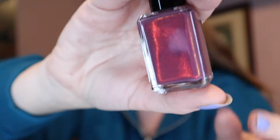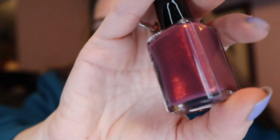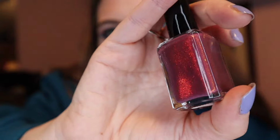This one is Little Lies, which is the one that I bought that wasn't part of the Substance collection, but the color looked so pretty. I love this purpley mauve, but it has red sparkles in there. Really like that combination. Okay, so I think if I switch my guess to this one now, I probably have 100% probability that this one's Elizabeth. Imagine if they gave me the wrong one and it's just not.